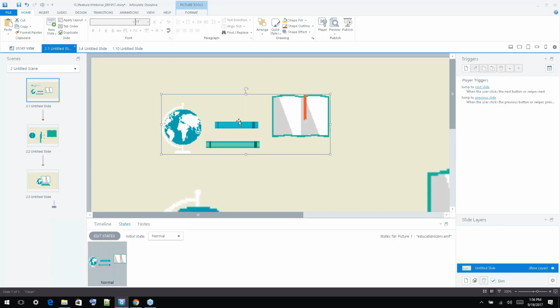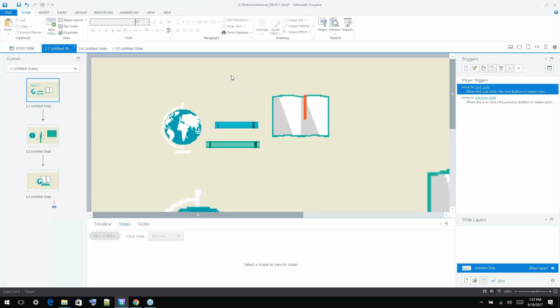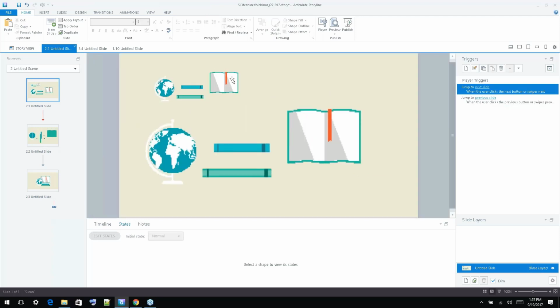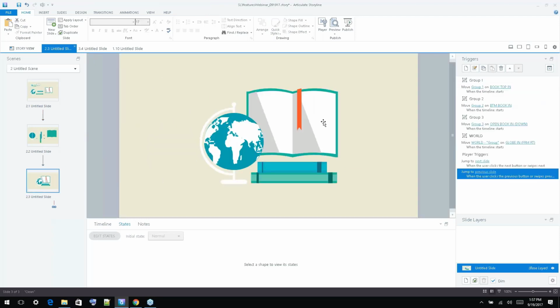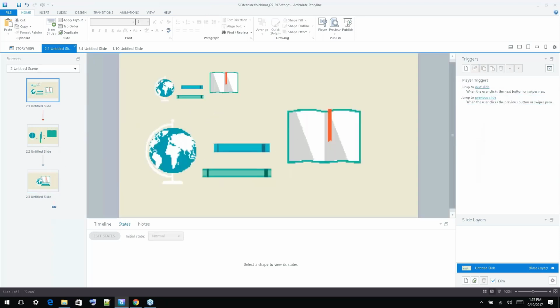Some files come natively in that format. You can also export EMFs, I believe, from PowerPoint and a number of other Windows-based, non-Adobe products. So maybe look into that. I'll try to pull together some resources for posting if possible. But by and large, if you have an EMF and you can bring it into Storyline like any other picture, you can get super crazy, awesome custom vector graphics.